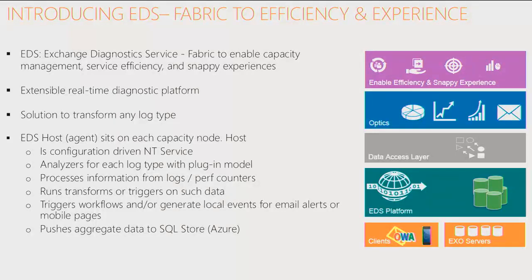And it can also take triggers, like it can trigger a workflow, which can be like, hey, if the CPU exceeds the threshold, go and collect VSTS profile, F1 profile, memory dump, and those things. And it can also do things like write to a local event log by which our alerting engines can alert our on-calls to take action.